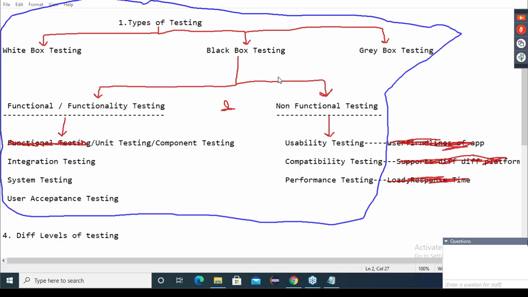You write it. See, here I'm not teaching you usability, compatibility, performance. I'm telling you, when they ask you types of testing, you tell this complete answer, whatever is there. Forget about non-functional testing not being done. I also know it. I'll teach you that. You write this much first.